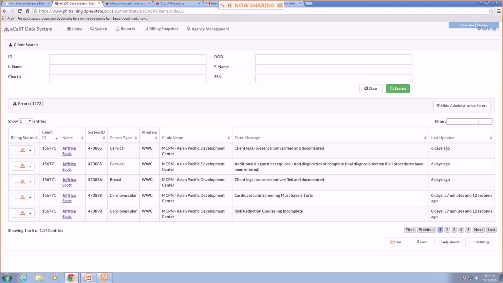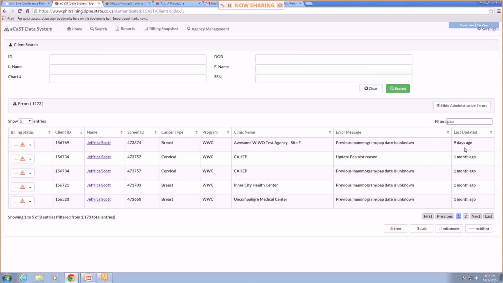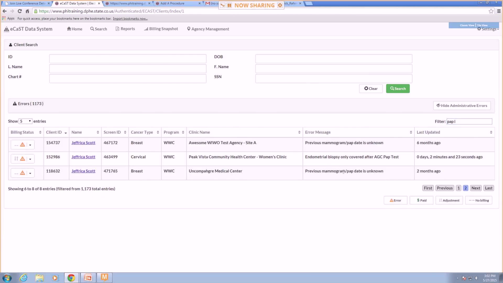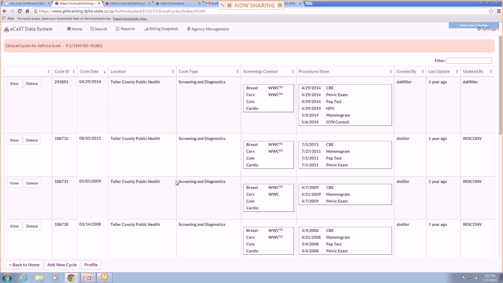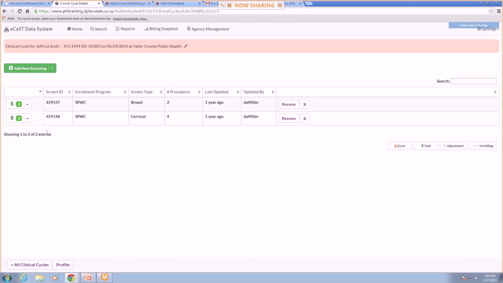So we're going to show you an example of this one. Again, this rarely happens anymore, but just occasionally. And there are a lot of nuances. We don't really have a set grace period. So let's say that same client, cytology was done March of 2012, and she came in January of 2015. So she's 3 months early. I think our grace period is set in eCaST at 10 months. And so that pap smear also would come up with the error that it was done too soon. We do give you that 2-month grace period, but anything more than that would show up as an error.